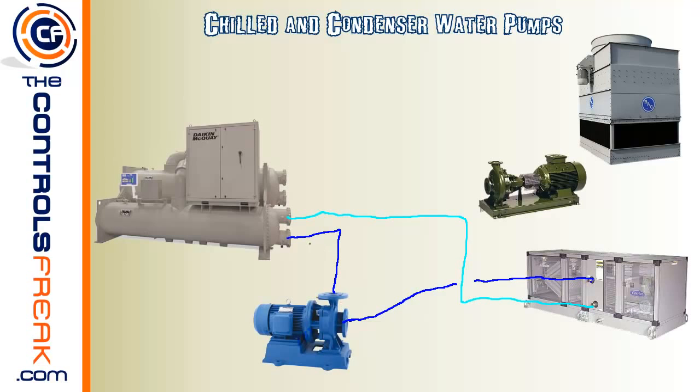So now we've pretty much completed the chill water piping. The water comes into the chiller, comes out cold, and runs through our coils. This could actually branch off and probably hit multiple air handlers all throughout the building. But once they come back, they'll come back on the chill water return. Let's go ahead and label that. This would be the chill water return. And this here is the chilled water supply. And this here would be the big loop. It would go through the pump, through the chiller, and back to the air handlers and so forth.